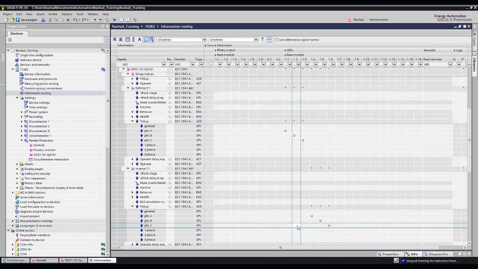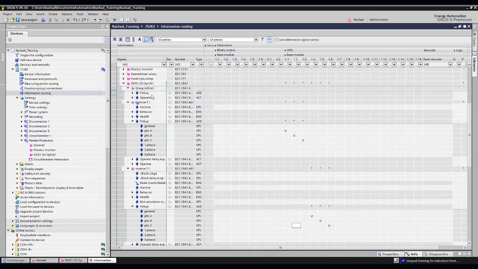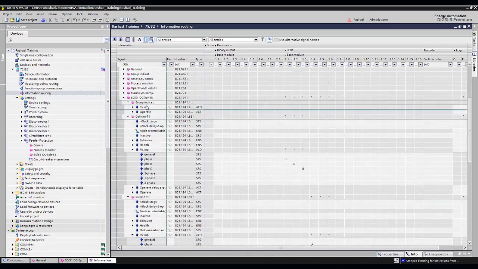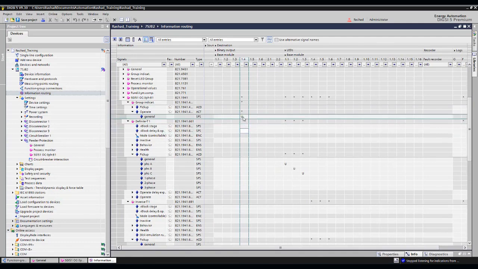After that, I will use output contact 1 as a general trip. As a general trip, it goes to the relay indication, and in the relay indication, open the word operate and go to the output that I am using, and route it or unlock it here. So this works whether with the definite or the inverse characteristics. Great, that's nice, now you're done.